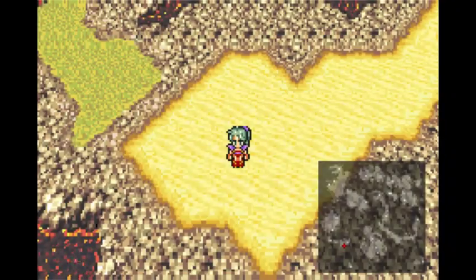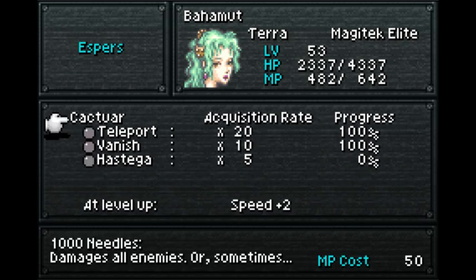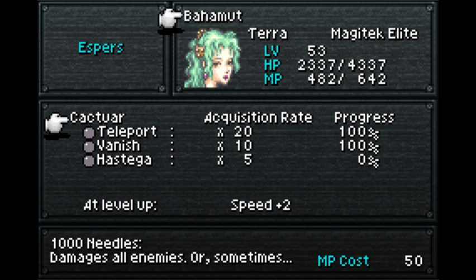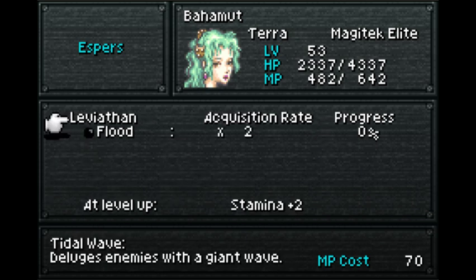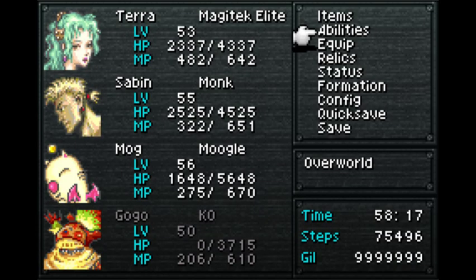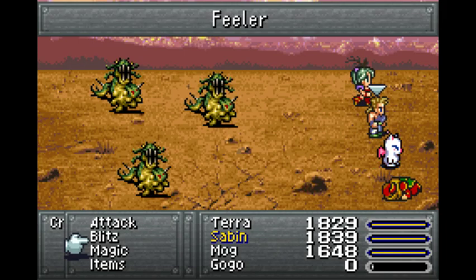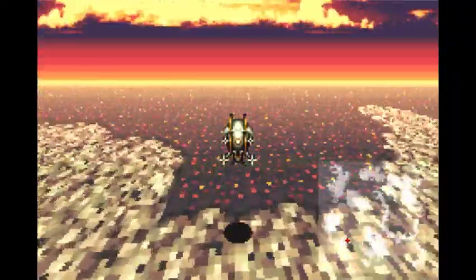But that's the Cactuar Magicite. Can you guess what that does? Is it shoot needles? Yes. It also looks like it gives us Vanish, Teleport, and Hastaga. So I should mention that Leviathan, Cactuar, Gilgamesh, and one other summon that we can't get are all GBA exclusive. You can only get them in the advanced port. So if you're playing this game via the PS1 version or the SNES version and wondering where's Gilgamesh, you should always be wondering.